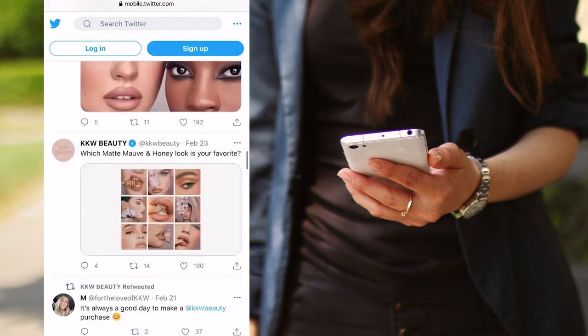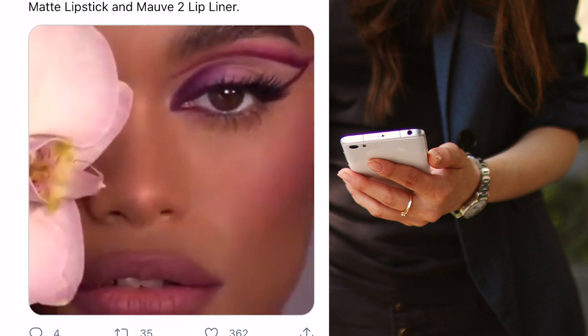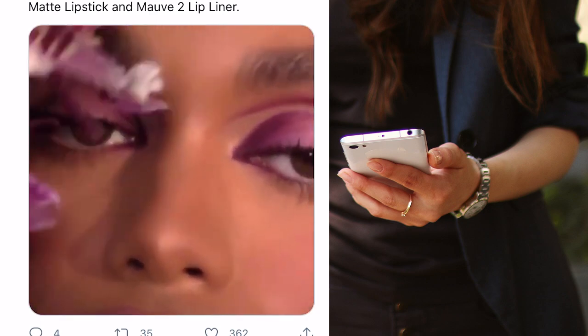Anyway, back to the tutorial. Today I want to show you guys how I created this plum orchid smoky eye look. There are a couple sources of inspiration. Number one: I was minding my own business, perusing Twitter, and I came across this look on the KKW Beauty page and thought it was stunning. I stopped in my tracks and admired it. Sometimes I feel self-conscious about revealing inspirations because what I see doesn't directly translate to my monolid eyes, so I make a lot of modifications and it ends up not looking quite the same.